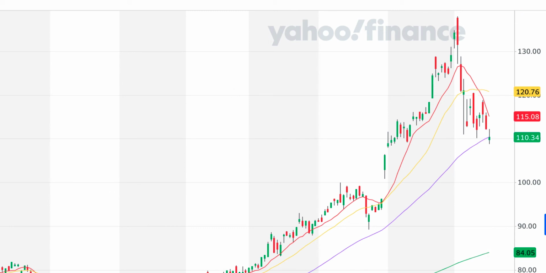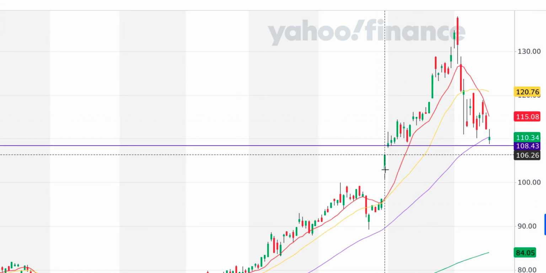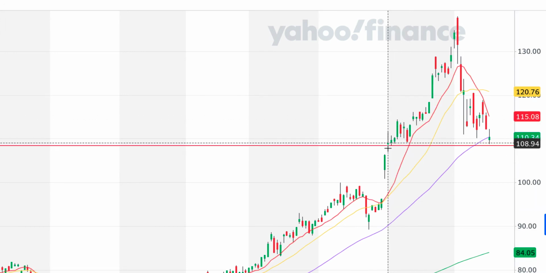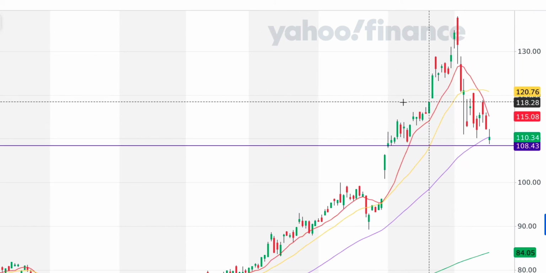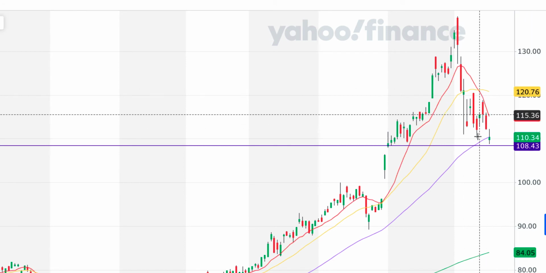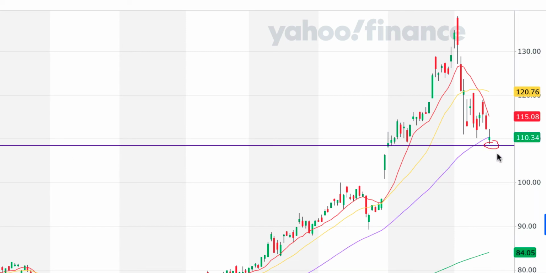Why do I say it's a critical area right now? Just very quickly, this is a key support area. That was the gap up. You can see there was a big gap up here from early August, made those new highs as the stock split, and now it's come back to that gap here. So if we break down below here, it could be problematic. So I think this is a key area now for Apple.